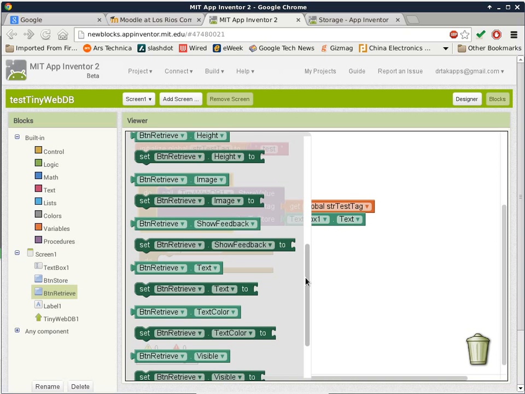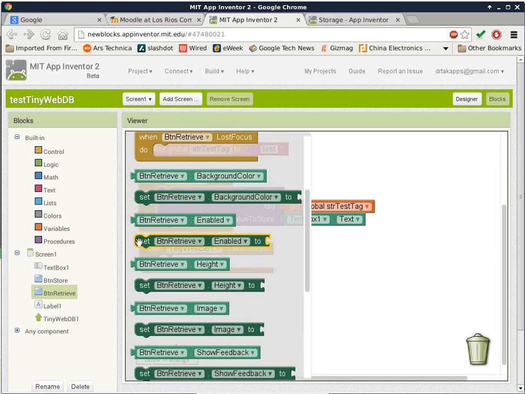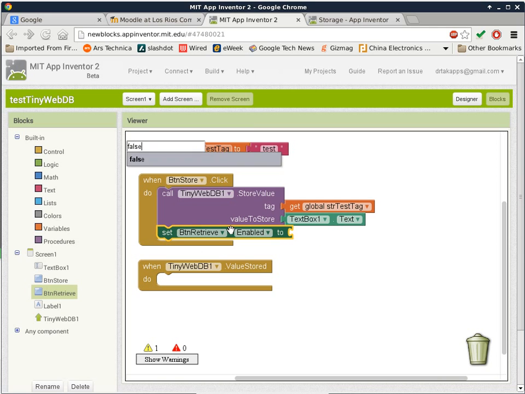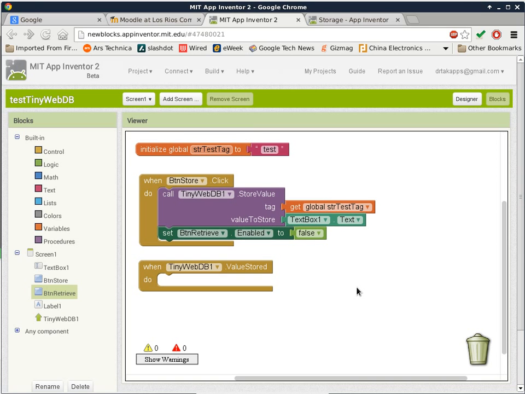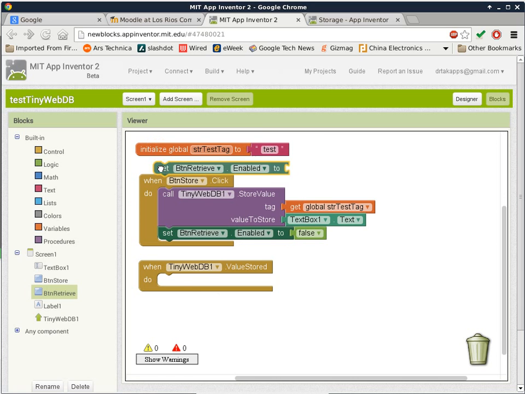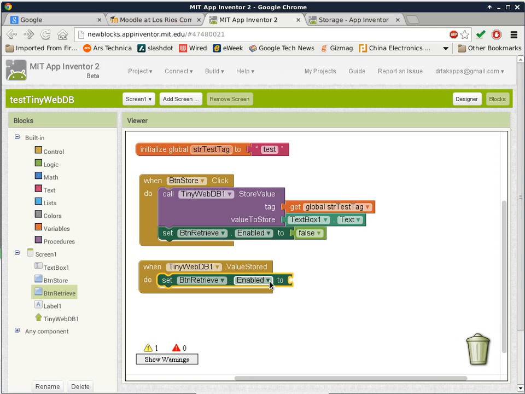So what I would do is I would disable the retrieve button by setting its enable flag to false. So this way, the other button will be quote unquote grayed out until the value is actually stored, which also means in TinyWebDB1.value stored as an event, I'm going to re-enable the retrieve button, because at that point I know the value just has been stored and now it can be retrieved. So I'm going to set retrieve enable to true in this case, like so.